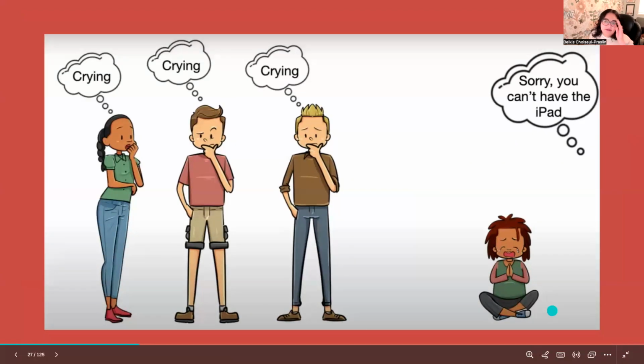Now, in this same scenario, if Justin is told he can't have the iPad and he begins making loud vocalizations that last longer than 30 seconds, we can confidently count that as an episode of crying. As you can see, everyone here is like, that's crying. And if we're collecting data on how long the behavior occurs, you would start the timer as soon as the behavior has lasted for 30 seconds, and again, stop when the behavior is stopped for 30 seconds without any crying.